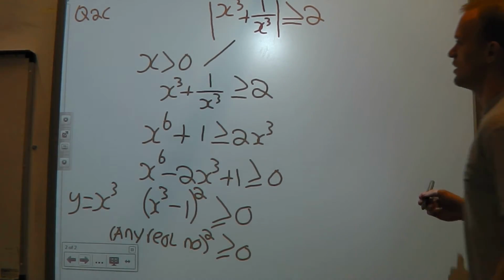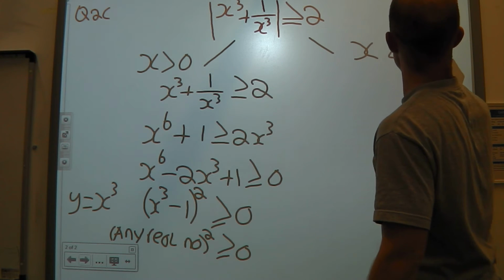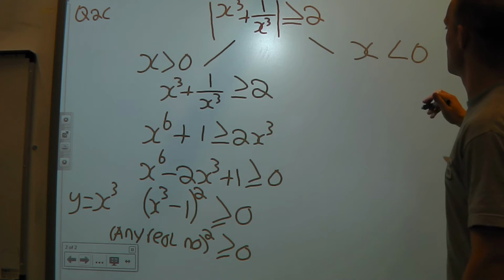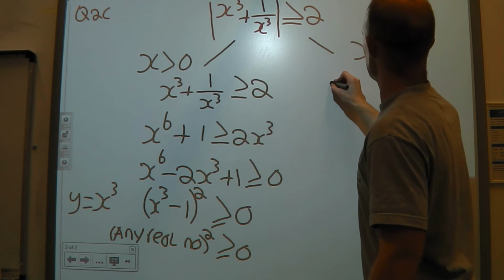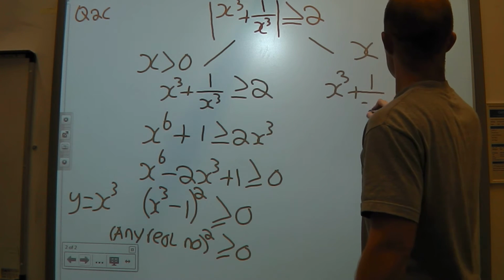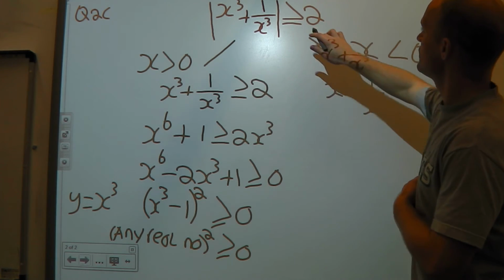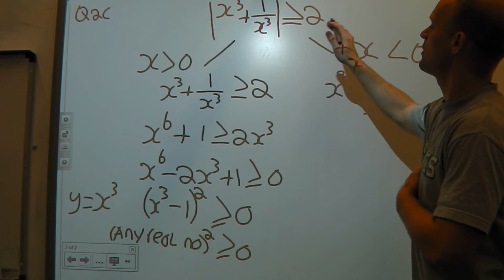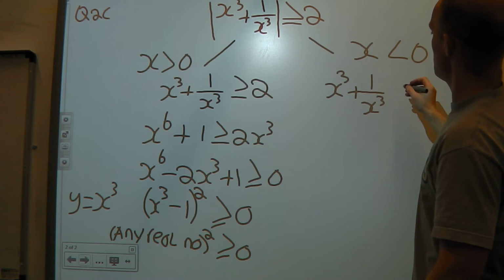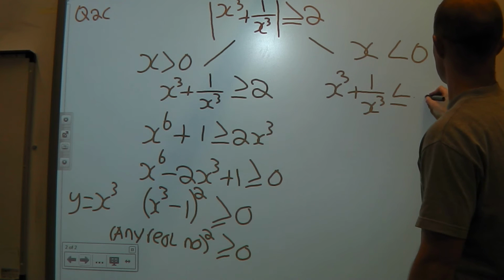Now for the negative x term, here we have x is less than 0. We're using less than here because the question tells us x is not equal to 0. So here we have, write this down now. Remember in inequalities, 1 all over x cubed. Now, when x is negative here, we have to change the sign around, swap it around, and turn 2 into a minus 2. So you multiply this term by minus 1. So that means that x cubed plus 1 over x cubed is less than or equal to negative 2.